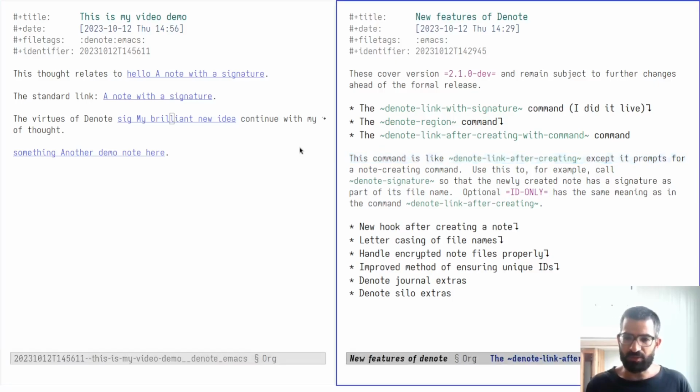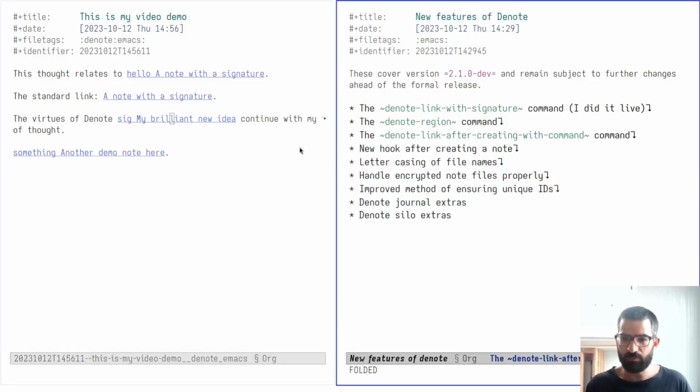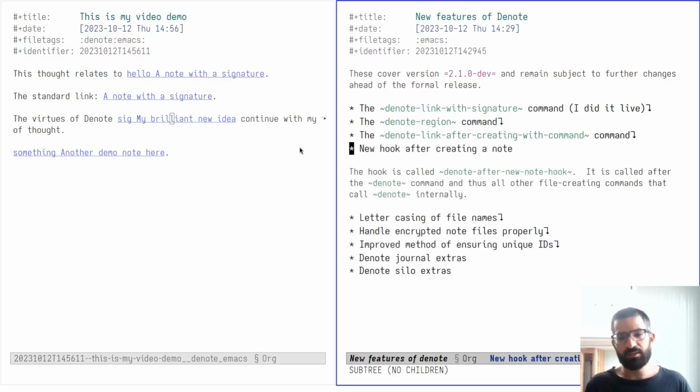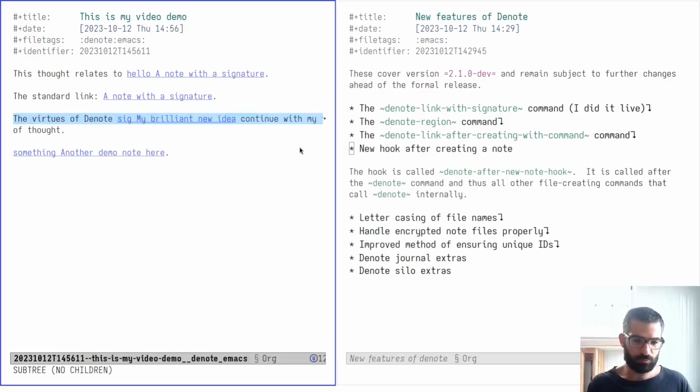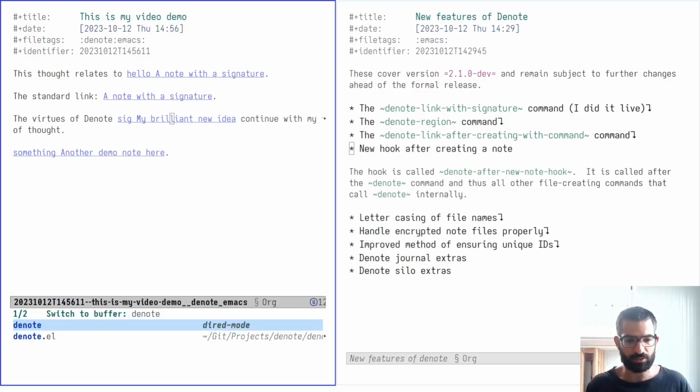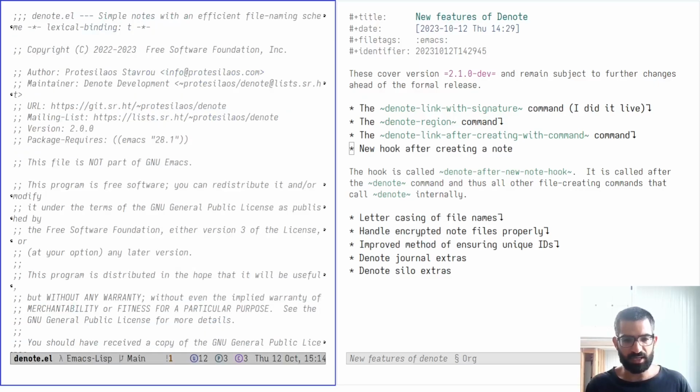Let's continue with the features, because there are quite a few of them. There is a new hook when you are creating a new command. And this hook is actually called when you invoke the Denote command. But note what I mentioned earlier. Let me go to the Denote directory. Let's go to denote.el, for example.